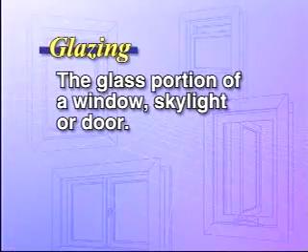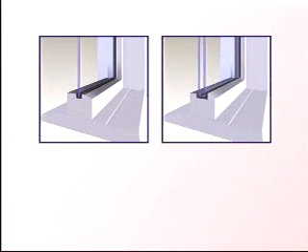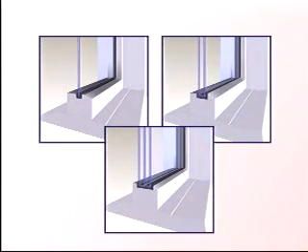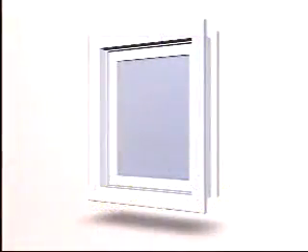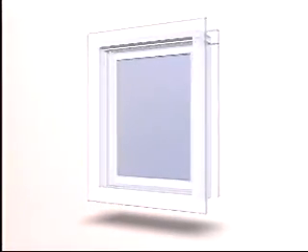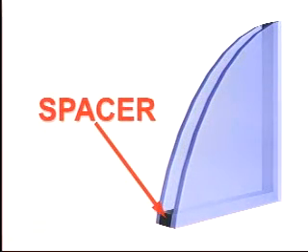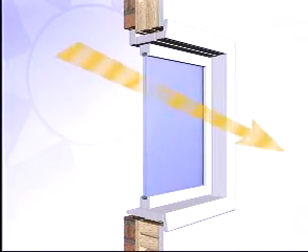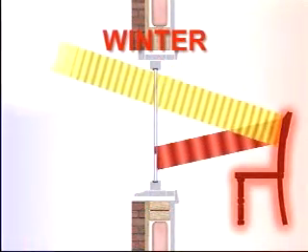Glazing is the term for the glass or other transparent or translucent material. The terms single glazed, double glazed and triple glazed refer to the number of layers of glass. All windows in Canada should be at least double glazed, and an insulating glass or sealed unit should be used. This unit is two or more layers of glass held apart by a spacer bar and sealed airtight at the edges. Low emissivity, or Low-E glass, is a must, especially for double glazed products. This coating helps to keep warm air inside during the winter and outside during the summer.